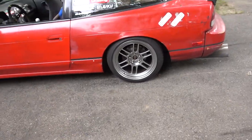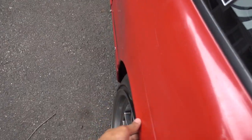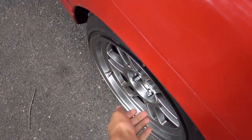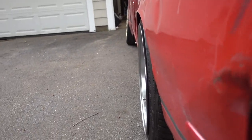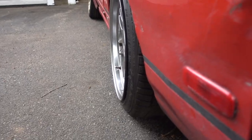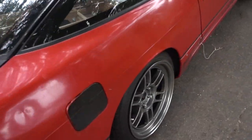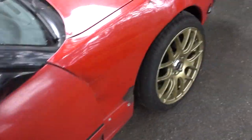Yesterday I was able to knock out both the rear wheels. The first one was a complete pain; the second one was super easy because I knew what to do. So we got both of them on and it looks so good. We got the wheel on — this is a 17x9 with a 215/45/17. Because I pulled my fenders out to fit the other wheels with spacers, I could do a spacer on this wheel since there's so much room. Or I actually want to just put a more aggressive tire on it because I really don't like the stretch look.